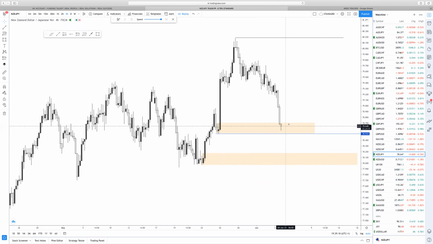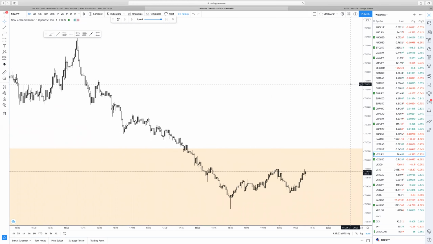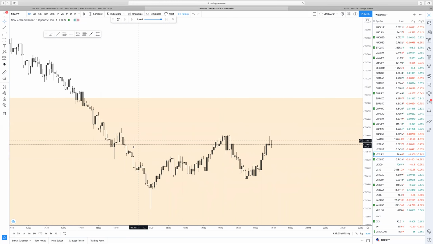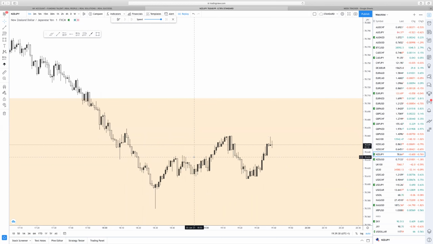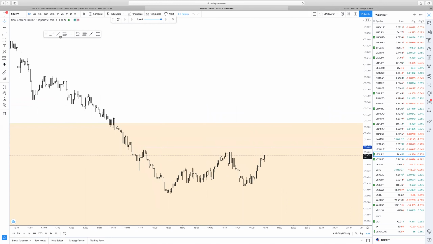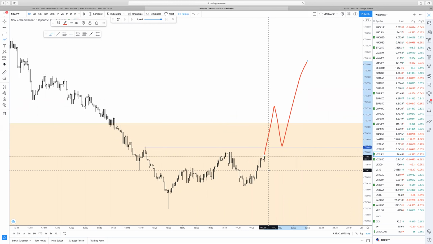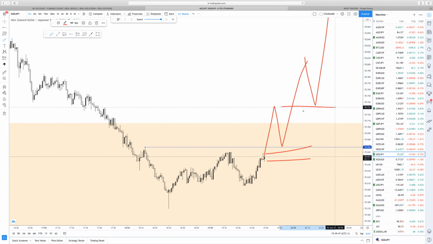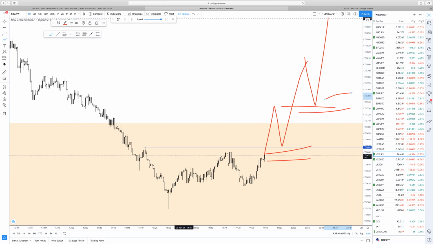Looking at this, I might actually look for an entry here. I had this marked there, we entered my area of interest, and now I'm going to look for the last low before a high, or maybe this one's a lot cleaner. I would basically look for this to be broken, and then look for an entry. Or if you want a better trade, look for this to be broken twice. So you can enter here, or then somewhere here.